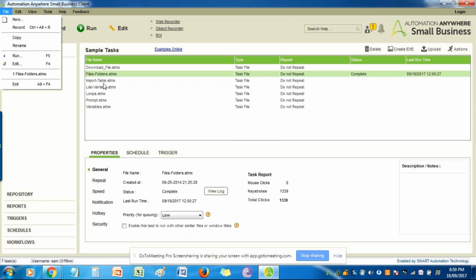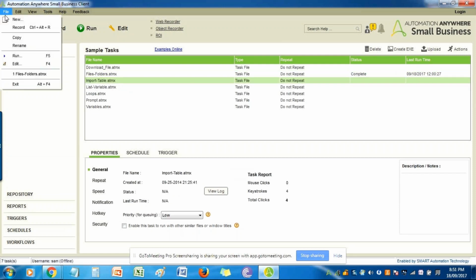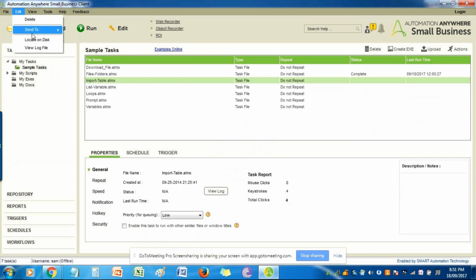There are three types of extension, but because this is the client, it is ATMX. So these are the options. If you go to edit, there are more. If you want to delete the task, you can delete it here. If you want to send this task via mail, you can send it.